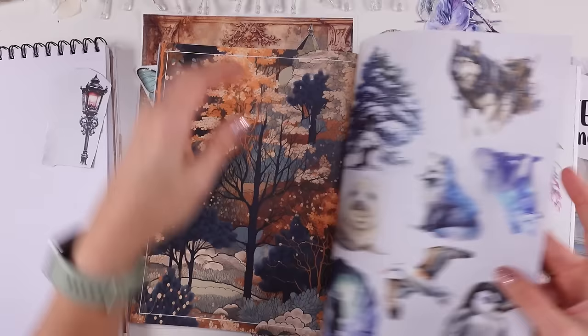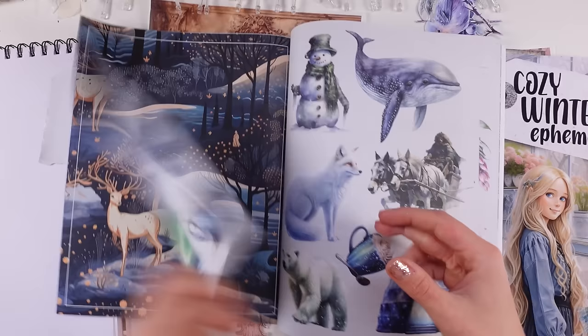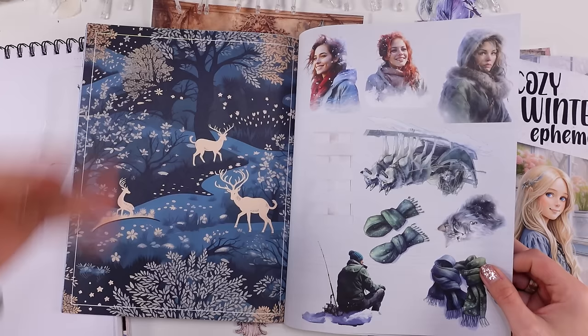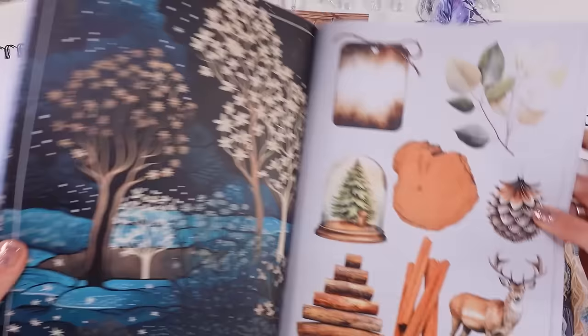The backgrounds as well are lovely. I have to say the quality of the picture is amazing. I love the fact that the colors are gorgeous here. The print is fantastic. You can get really lots of elements in the same color scheme, and I love that. It's really well balanced on the pages as well. I really, really do love that. This is cute as well. I wonder, could this deer be standing somewhere there behind? I don't know, maybe not this time.